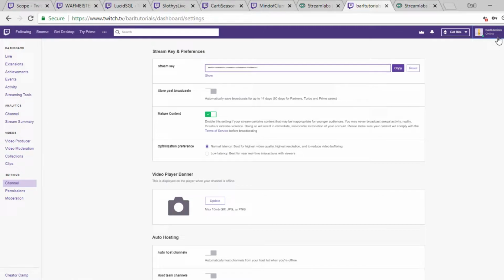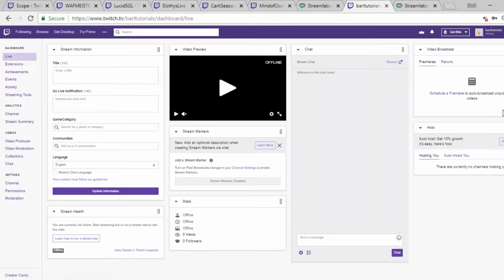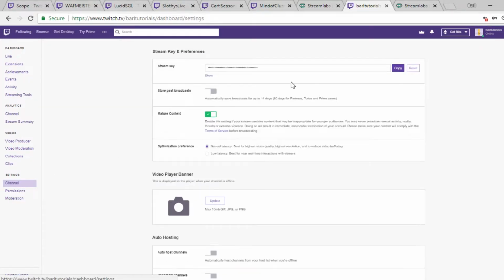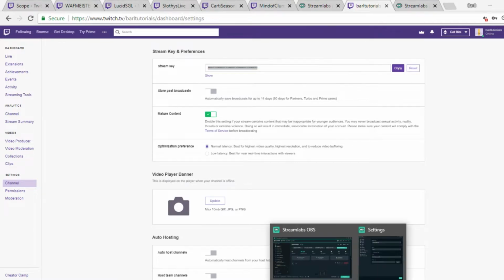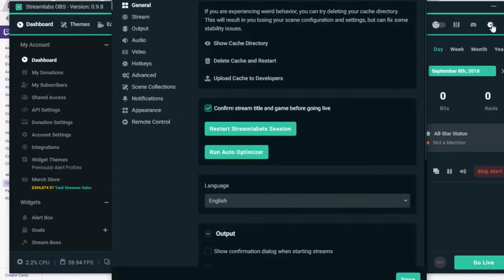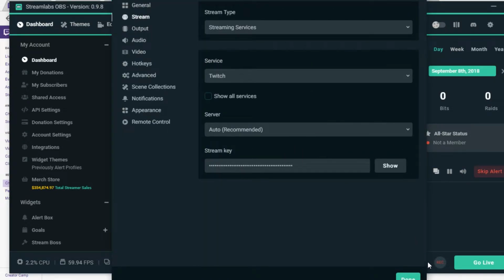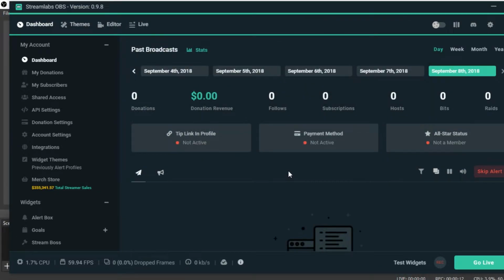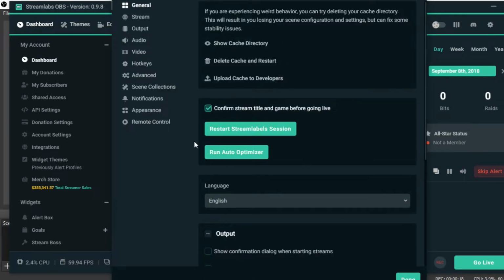Your stream key is off your dashboard. You just click dashboard, go down to channel, and then copy your stream key from here. You can just press the copy button too. Then go back to Streamlabs OBS, back to the settings, stream, and paste it right here, and then just press done. Once you connect your Twitch to Streamlabs OBS, the next thing you're going to want to do is go back up to the settings tab in the top right corner, click that, and start plugging in some of your settings for your streams.